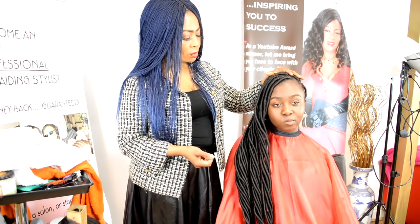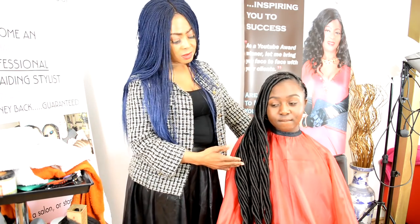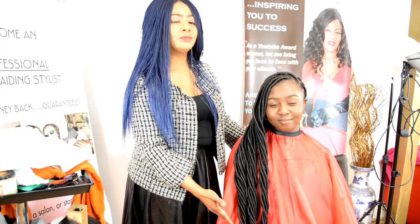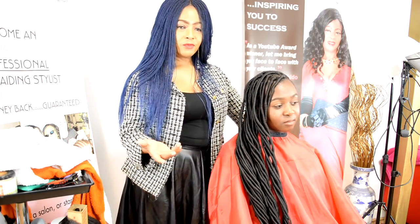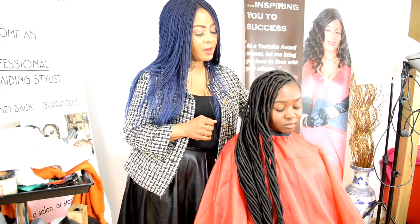Then we also used 4 packs of the Brazilian wool. That was really amazing. I know most times when I do this hair, I don't use that much, but I don't usually take note of it. So today we decided we'll take note because obviously it's a video. But look at the length of this hair and the amount of hair we've put in here. But we only ended up using 4 packs of Brazilian wool. So that's really, really good usage. Then we didn't have to take too much of that. So that's our hair for you.